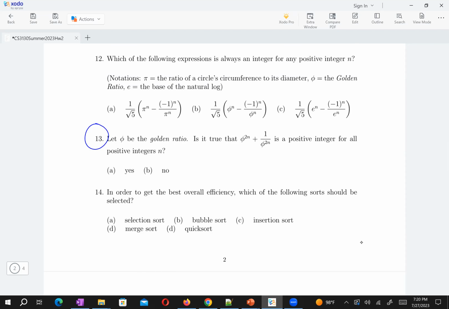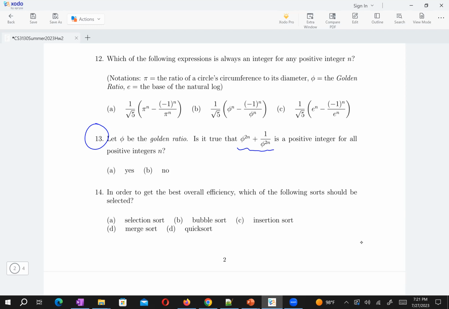Phi, the golden ratio. Now, I ask you this question: is phi to the 2n plus 1 over phi to the 2n a positive integer for all positive integers n? It's hard to check all, right?